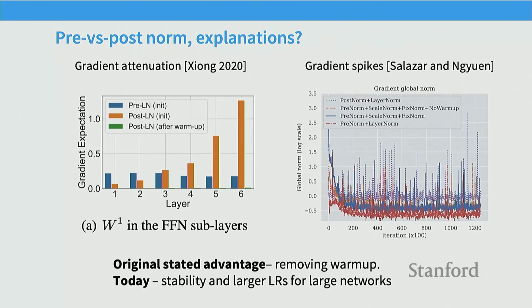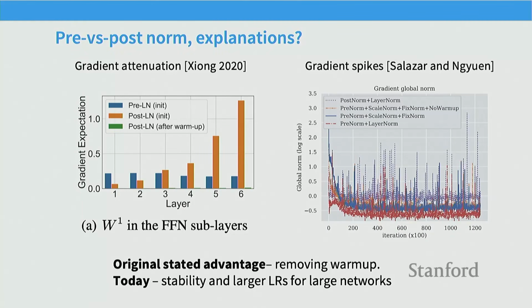And so some of the earlier work by Salazar and Yuan identified all these loss spikes that if you were training with post-norm, kind of in blue here, you would see a lot more loss spikes, and the training would be kind of unstable as you were training. So you see the gradient norm here is spiking and generally higher than the one with pre-norm. And so today, you see pre-norm and other layer norm tricks being used essentially as stability-inducing aids for training large neural networks.